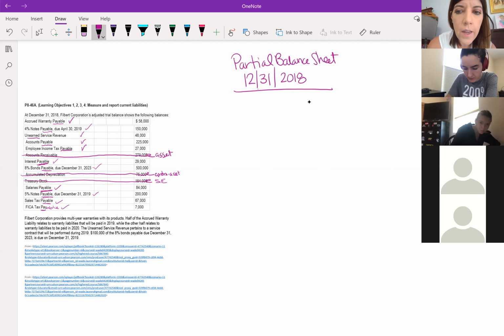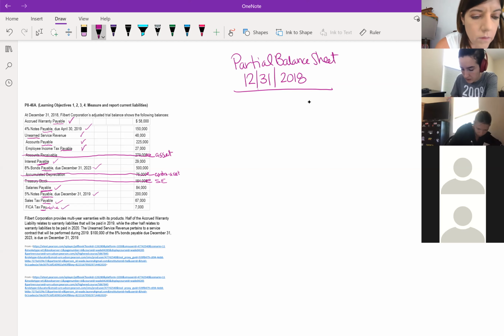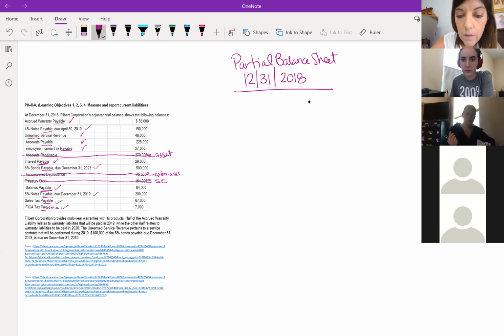Before you start writing out the balance sheet, look at the additional information because bonds payable is typically long-term, but part of it might come due. Some of the principal might be owed within 1 year of the balance sheet date, so that becomes current. And other things might also have implications on the amounts. If they don't give you any additional information about an item listed, it's assumed that the entire amount is current. Does that make sense? Yes.